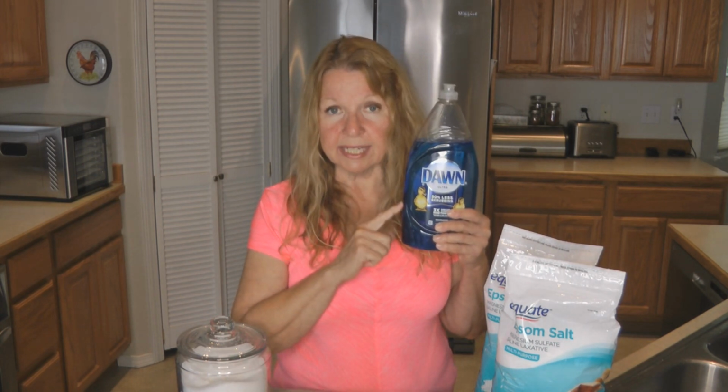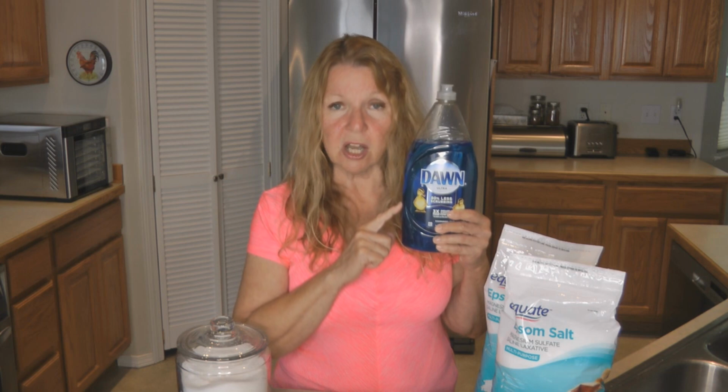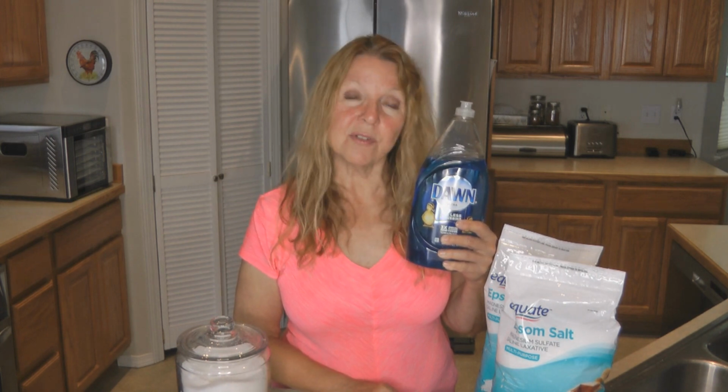Looking for a way to clean your tile? Stir together equal parts of liquid dish soap, I like to use Dawn, and equal parts of Epsom salt. Stir that together and take a nice brush and scrub it around over your tile and rinse it well, and that should help get your tile nice and clean. Dish soap is designed to break up oils and scummy things, and so it's a great ingredient to have for all kinds of cleaning purposes, not just doing dishes.